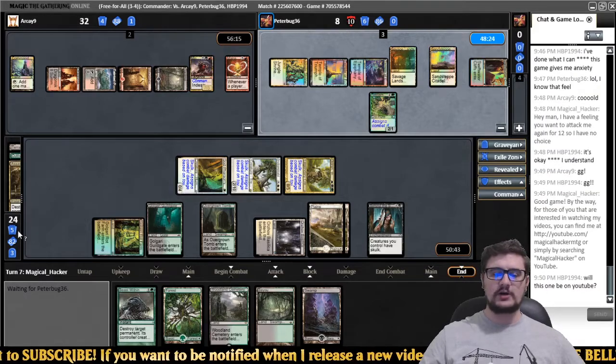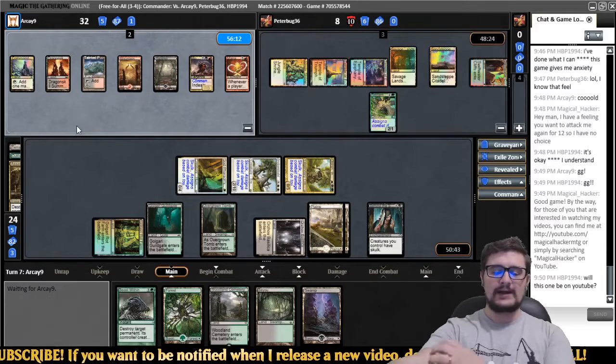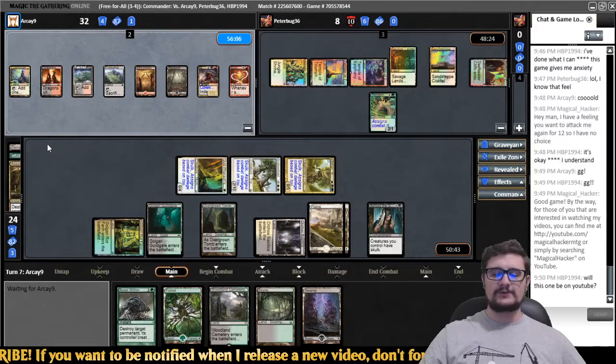Still up at 24, so not the highest life total anymore. RK9 is now at the highest life total. But on our next turn, we can use the Beast Within, get rid of the Mana Barbs, and really not have to worry about that anymore.